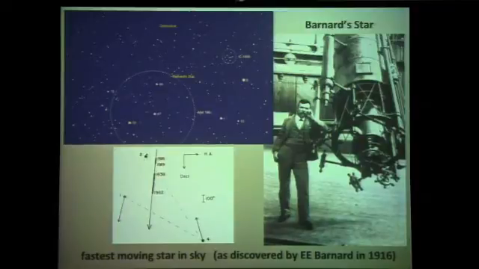Why would it not have a center of gravity? It's orbiting the center of the Milky Way galaxy. It's not in, as far as I know, a binary star system, so it's not orbiting another star. All the stars in the galaxy are moving. Most of the stars are far enough away that we don't notice their motions. Barnard's star is relatively close, and it just happens to be moving. So we notice its motion.